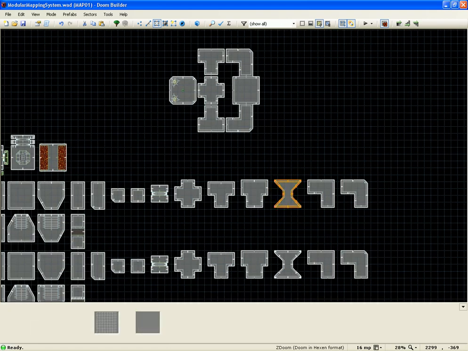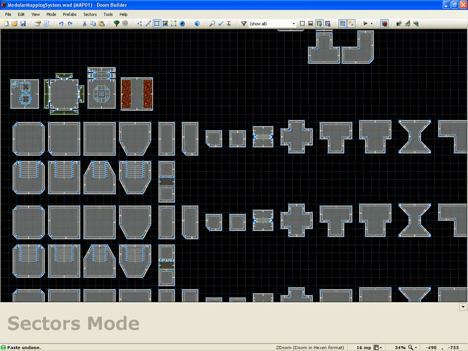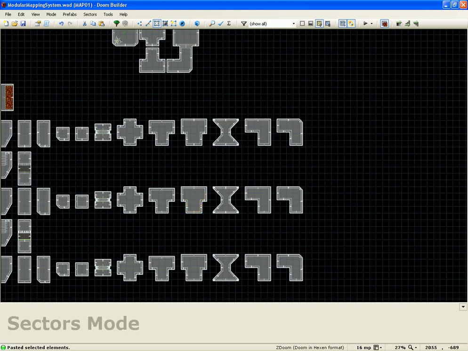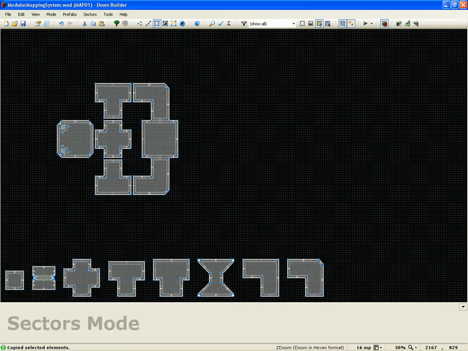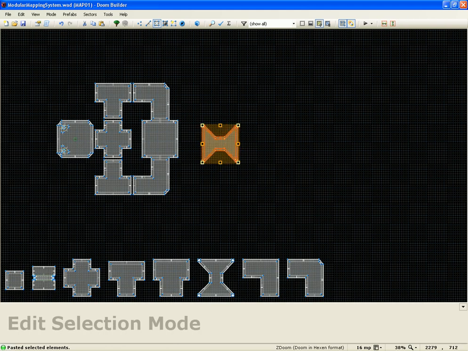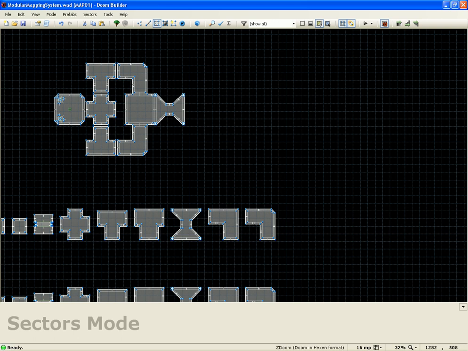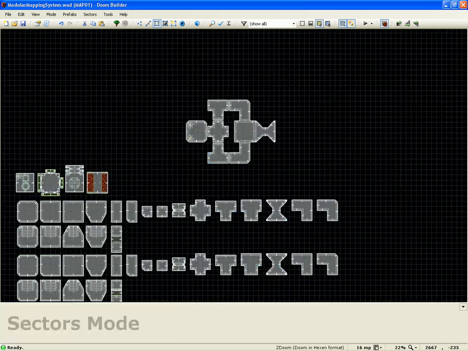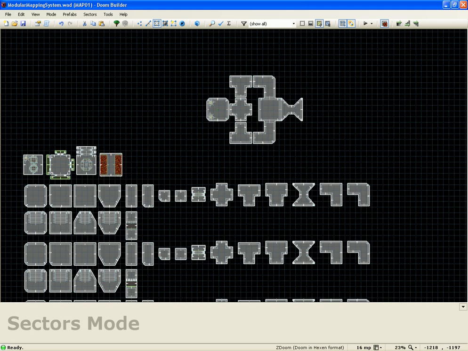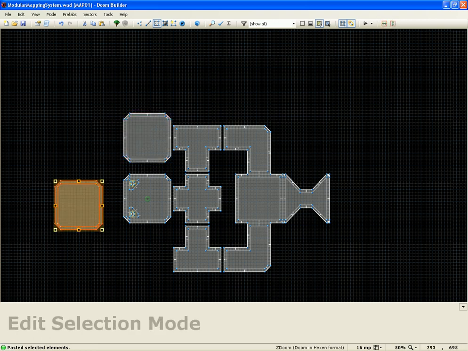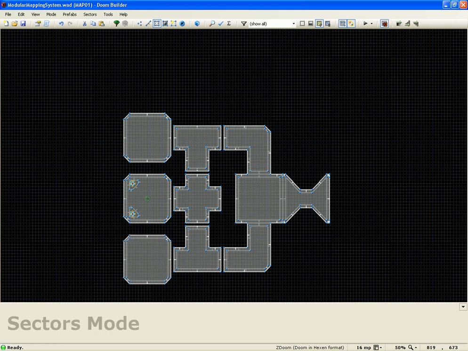I'm going to put in one of these little... you know what, I think I put in the wrong height. Yeah, not a problem. I'm going to go down here, take this one and put it in the center. This one's the correct height. All right, I'm going to take one of these funnel pieces and put this off of this main hub right here. So now you see that'll link into that. Off of our T pieces, I'm going to put two more of these big main rooms. And I'll have some more pickups and stuff in there.